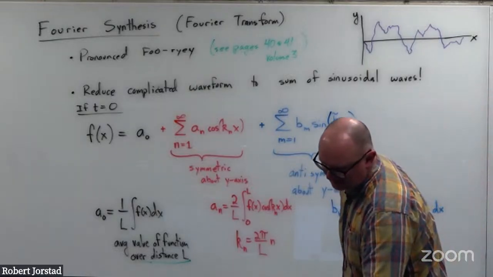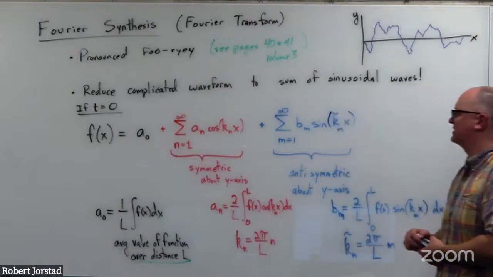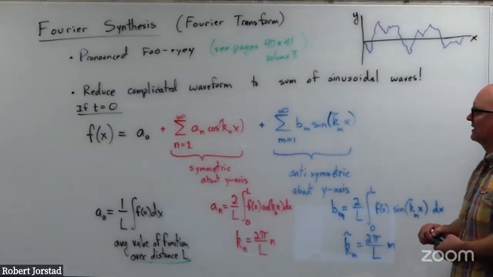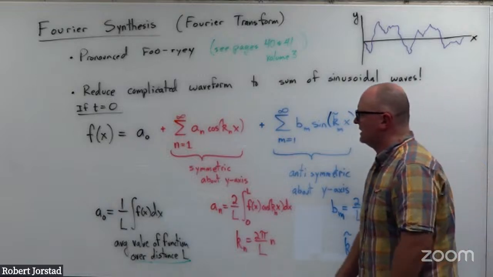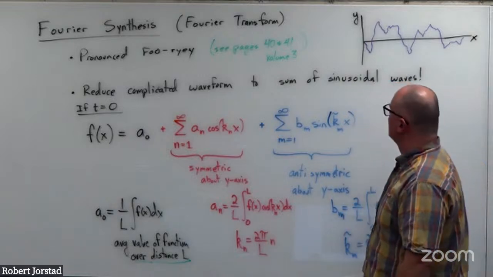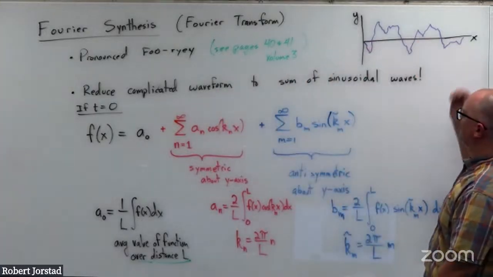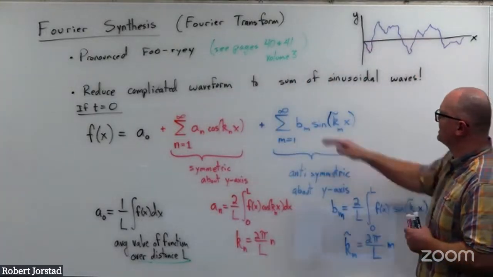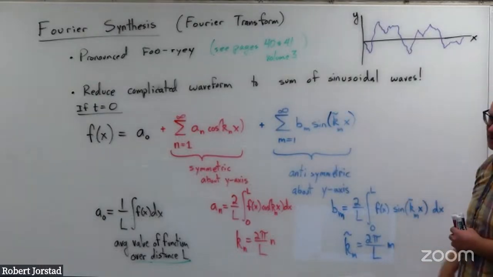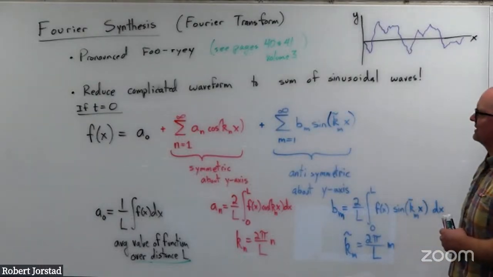Even though it's not often on a test, you really should know this if you're going to go anywhere in science and engineering. It's ubiquitous. So you could take some complicated waveform, maybe something that looks like this, and reduce it to a sum of sinusoidal waves. That's a big deal.